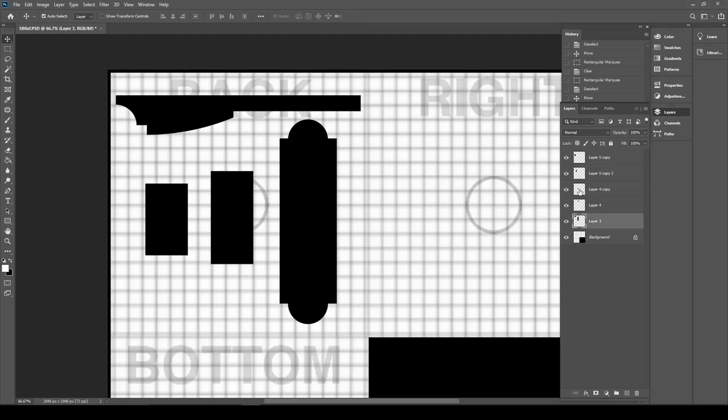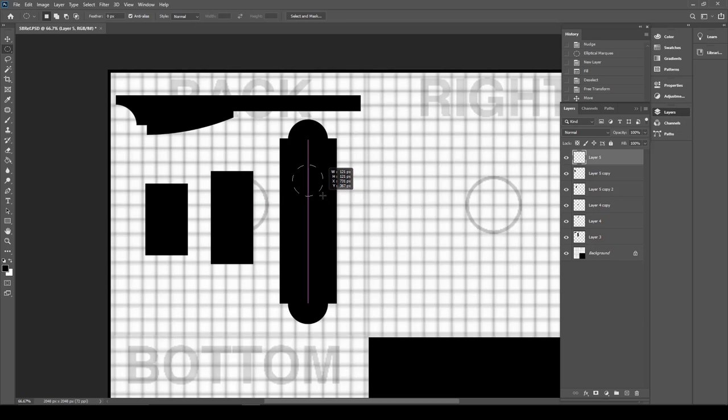I just want to put the holes in them to accommodate the screws and the handle going in. So I'll just use the circle tool again and draw another circle. Probably around this size. Put a new layer on. Might make this a little bit smaller. And more like that. And Control Backspace.